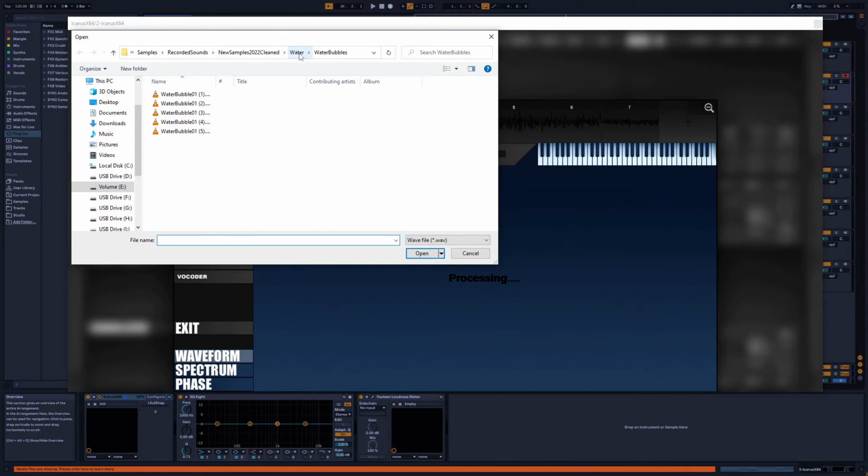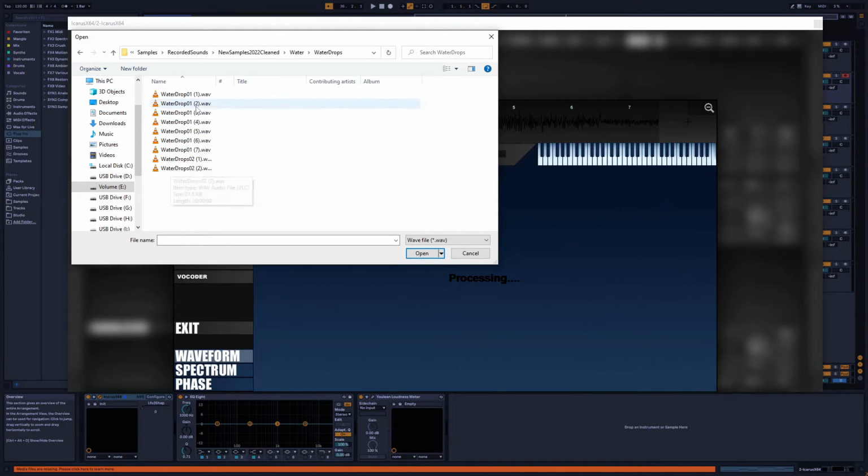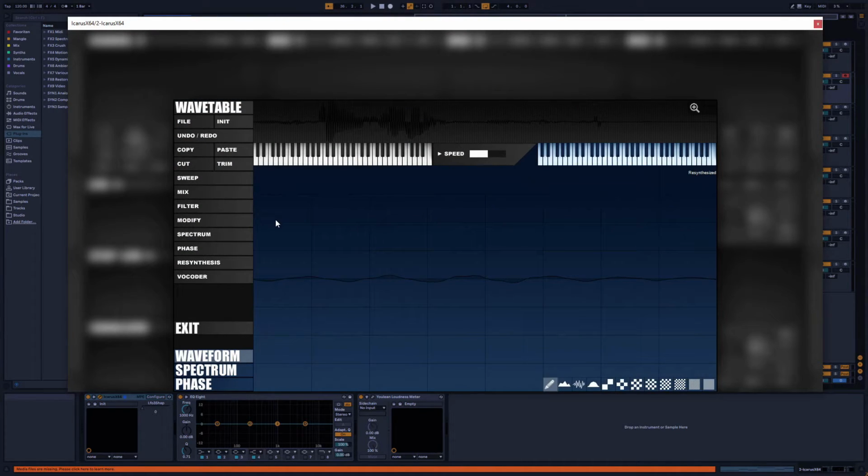I'm a little bit surprised at how it handles stuff I'm testing out right now. Because normally, of course, when I have a water recording, I don't want to use it in a wavetable synthesizer. I process it with effects usually, very rarely using samples like that in a wavetable oscillator to make music.